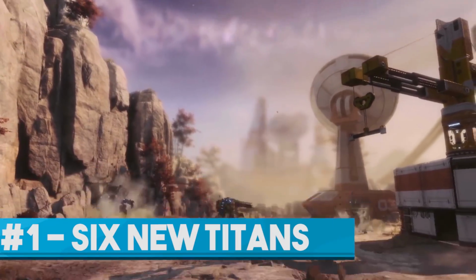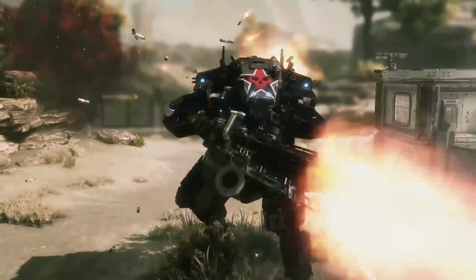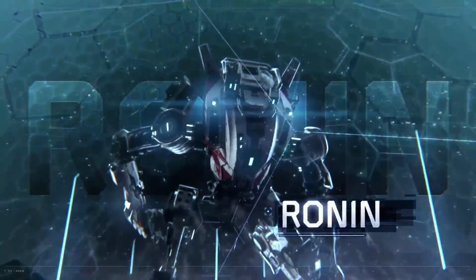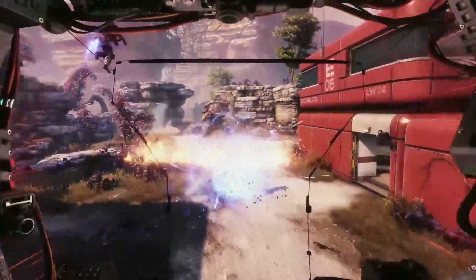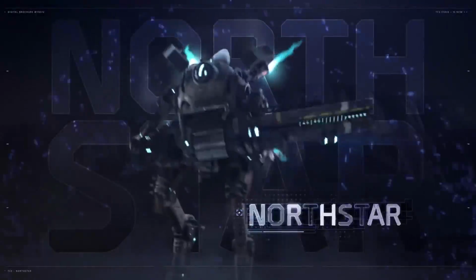In terms of upgrades and improvements, it has to start with the 6 new Titans. From Ion to Scorch, from Ronin to Northstar, from Tone to Legion, this is one incredible group of mechs. Now you've got melee Titans, sniper Titans, big armored Titans, small lithe Titans, Titans who can soar and Titans who can shoot up close, and all of this contributes to a huge increase in variety and fun on the battlefield.